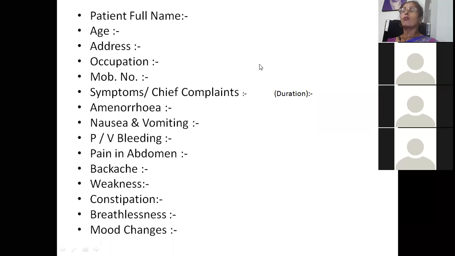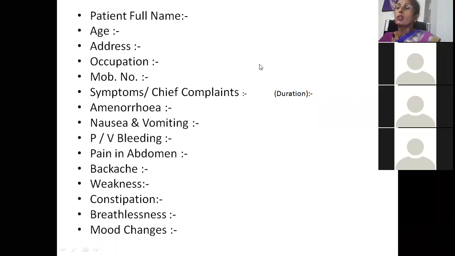Then comes the history of weakness. Generally during the first 3 months of pregnancy, there are many hormones: estrogen, progesterone, and the patient is exposed to human chorionic gonadotropin. So many ladies during the first trimester feel weakness. They feel nauseated, they feel more sleepy, and there are also mood changes. Mood changes are also related to the hormonal changes. So during the first 3 months, patients may feel lonely or irritable, or they may feel like they must cry.